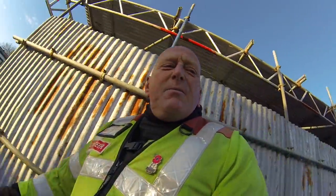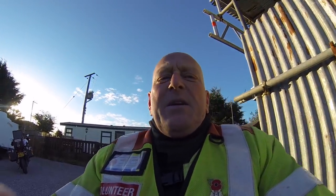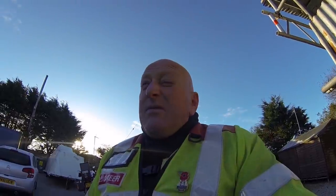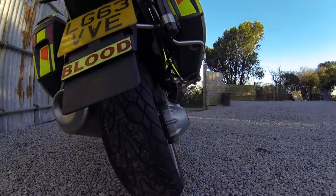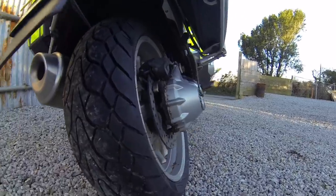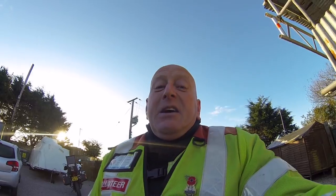But these are on our BMW 9. I'm sorry if the wind's a bit bad, I'm trying my best to keep it out. These are on BMW 9, it's got just over 100,000 miles on it. It's a 63 plate bike. But look at these tyres. They're almost like car tyres, aren't they? And apparently, they're really, really good.